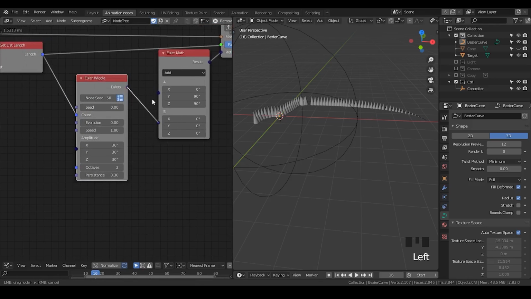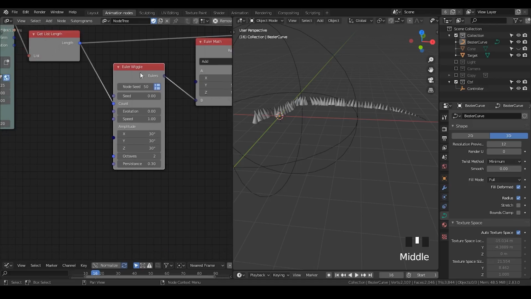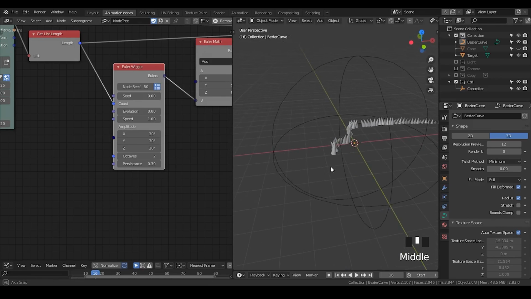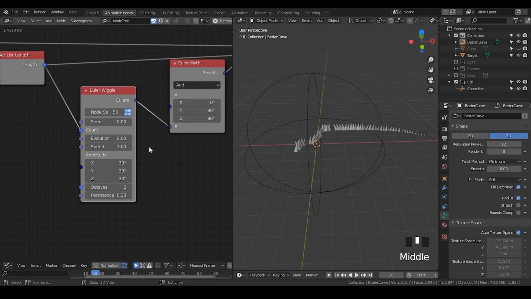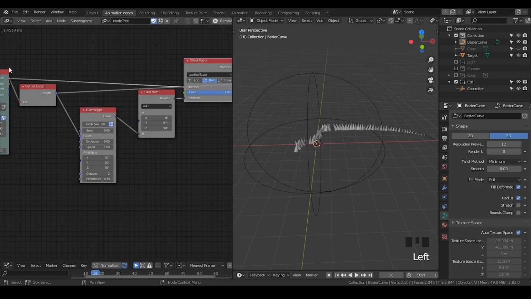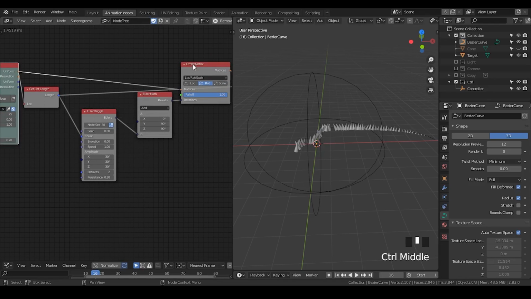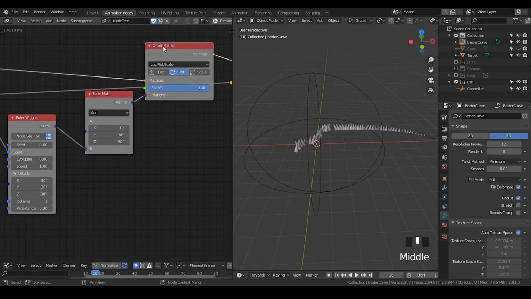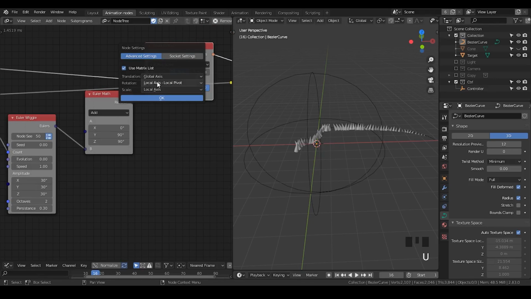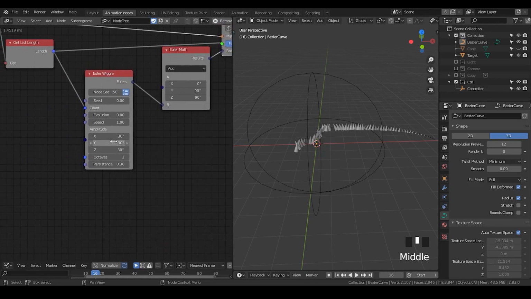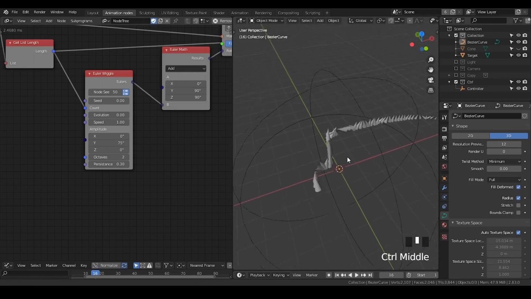So you just put the Eulers into the B. The reason I'm using this Euler Wiggle instead of Random Euler is you get more specific values on the amplitude of x, y, z. Here the matrices are always based on the input matrices, and as we have done initially that use the U, we've already changed the type of rotation into local axis and local pivot, which means if I'm only going to rotate on Y, you can see how things look.